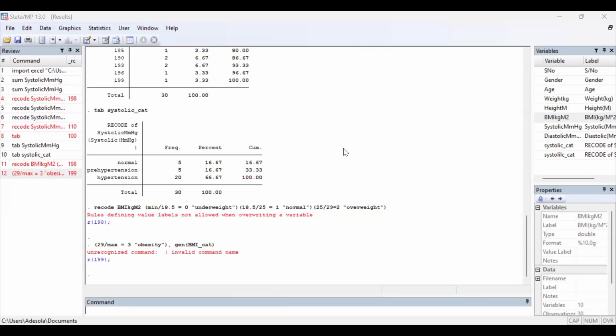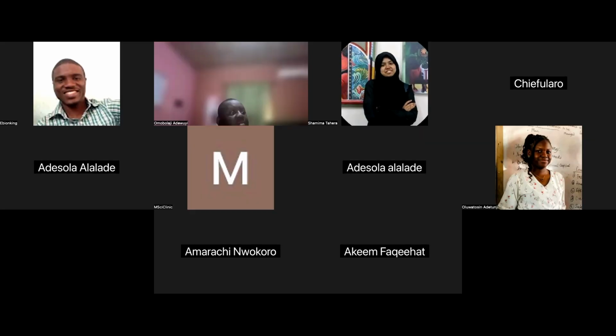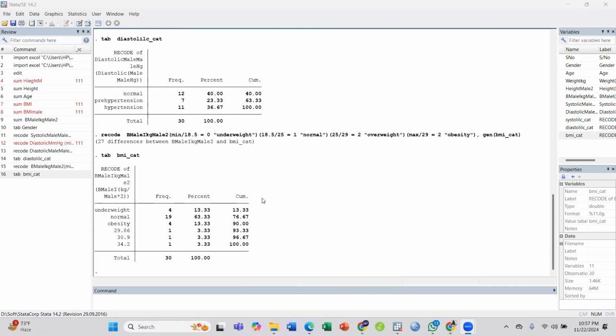Shamima was sharing earlier. It's okay, Adishola can share also. No problem on that. No, you can go ahead first. Let me rework my own. Thank you, Adishola, for your kindness.